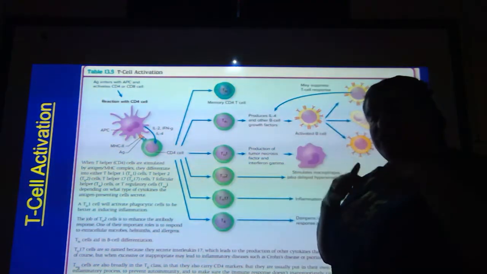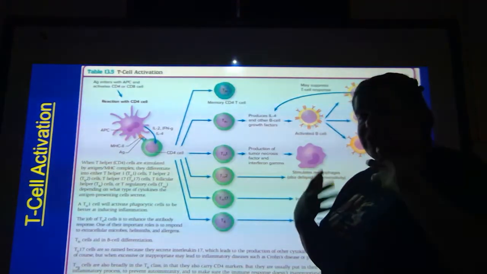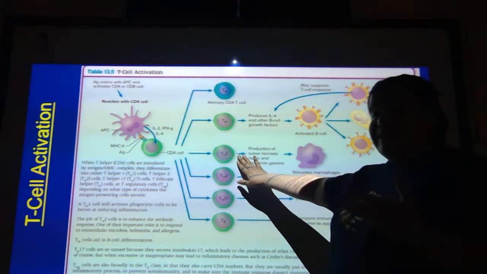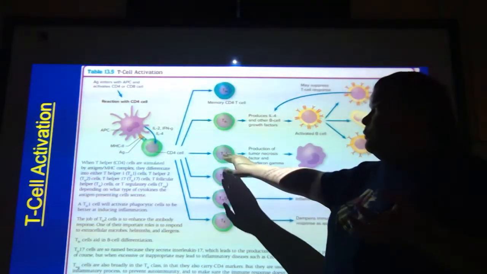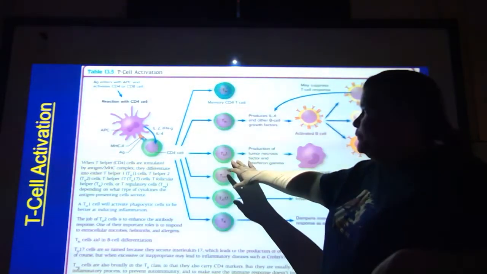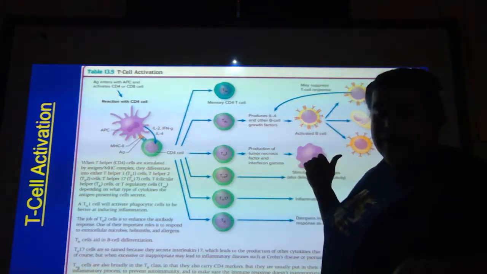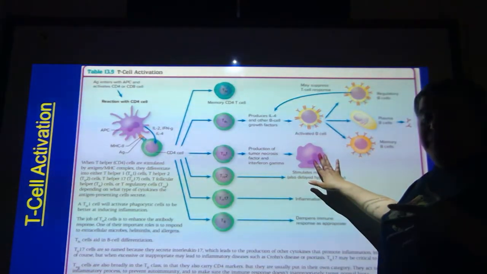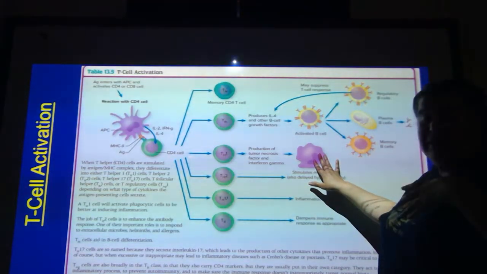If we have an intracellular infection, we have viruses that have gotten into our cells and are mass producing viruses. This is the type of helper T cell I want. So my antigen presenting cell secretes interleukin 12 that will produce the type 1 helper T cell. What does it do? Well, it will release interferon gamma, and interferon gamma will stimulate my macrophages to become more bitey. They will start to eat more and usually work a little faster.